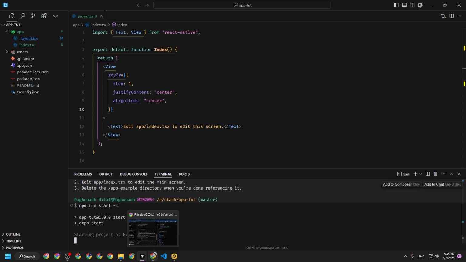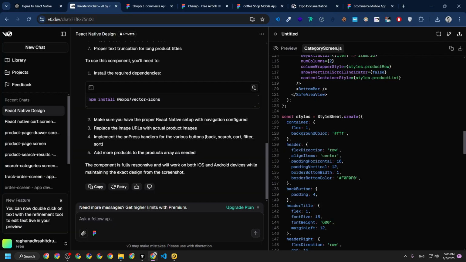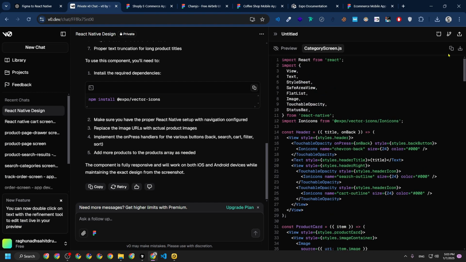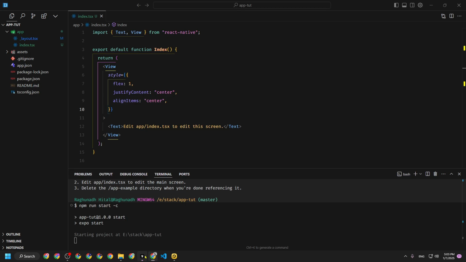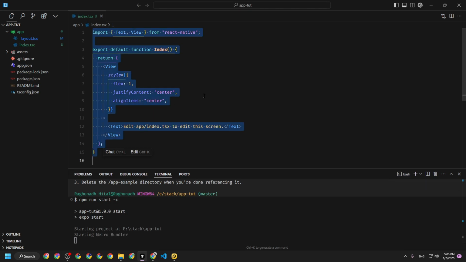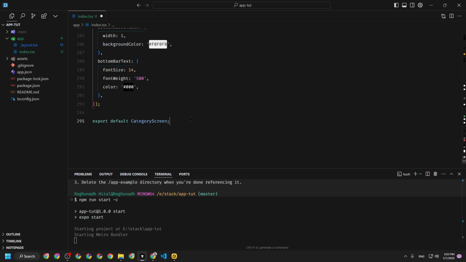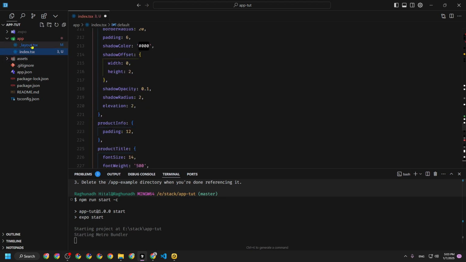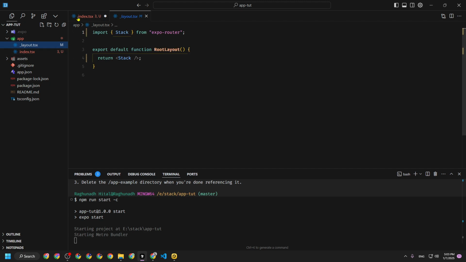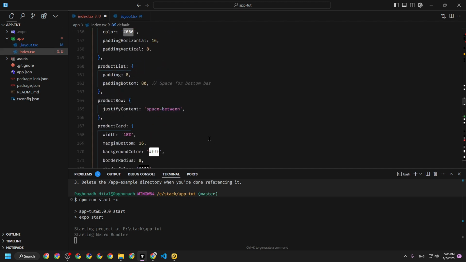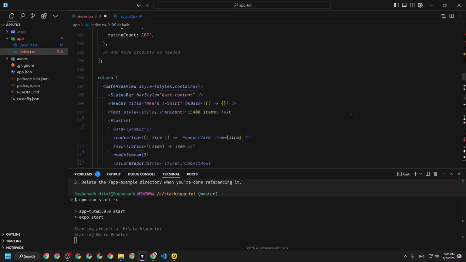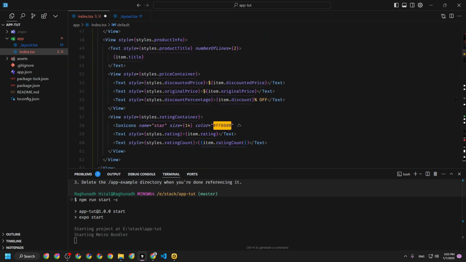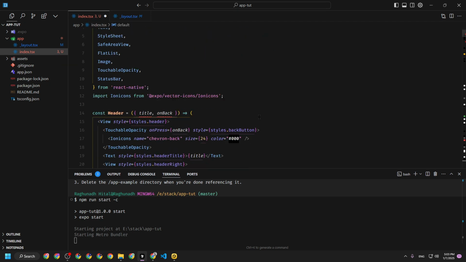So let's wait. Now all you need to do is just copy this entire thing here. Now come to your IDE and just paste the value here. That's it. That's what you need to do. So come to index.tsx, sorry, layout.tsx here, and yes, it was looking great. But there are 3 errors here, as you can see. So for that reason, what you can do is come to the top here.